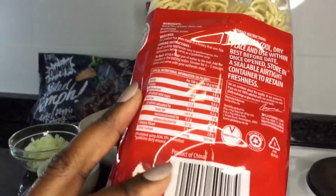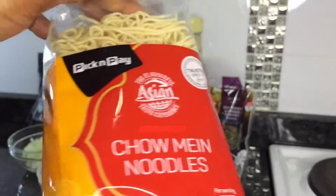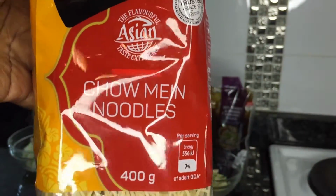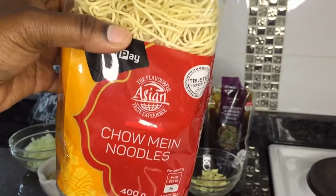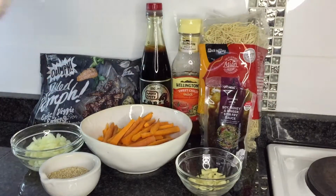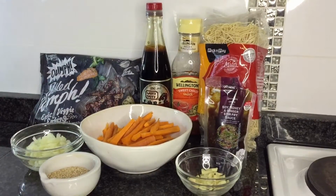Our chow mein noodles are completely plant-based, and we're going to just blanch these in boiling water. I will not show you those steps. You can cook noodles if you can cook rice or pasta. Just boil water, put them in for 4 to 5 minutes while the water is boiling. Take them out and then put them in a strainer and then add a little bit of oil to them and then put them on the side.